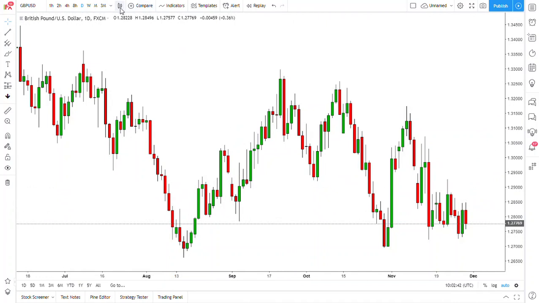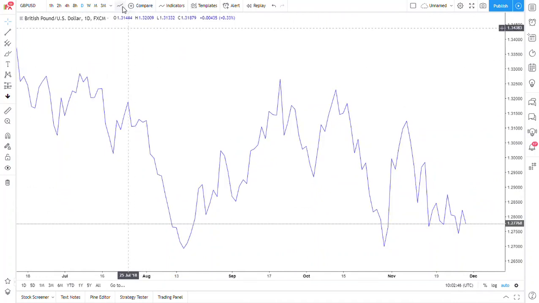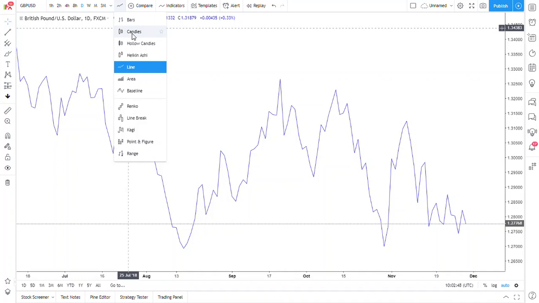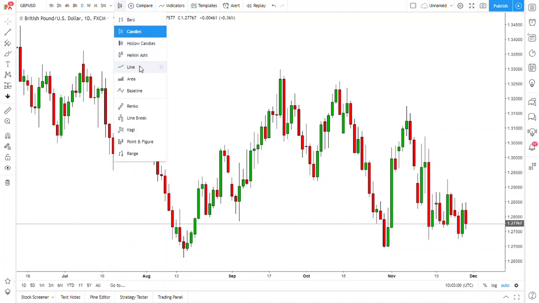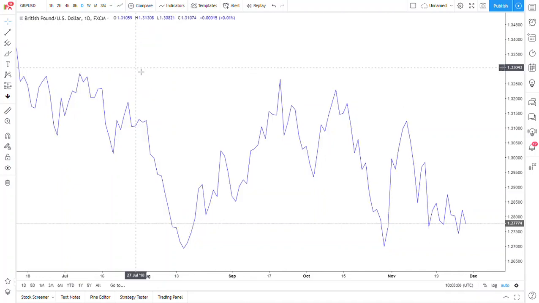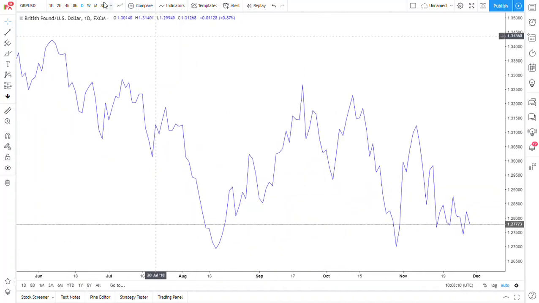So then you've got this button here where you can toggle between a line graph and candles. For your analysis, I'd advise always using candles, as it gives you the most comprehensive view of the market. It gives you the most in-depth explanation of price action. Occasionally, you may want to use the line just to get rid of some of the noise in the market and just get an overall perspective on what the market is doing.